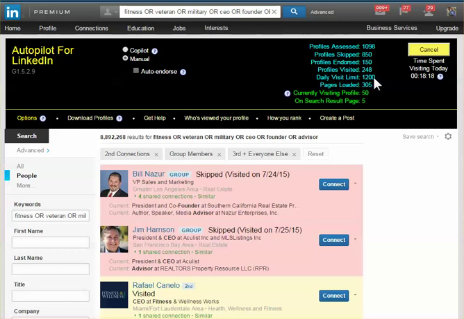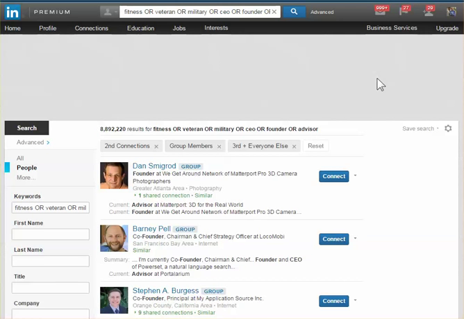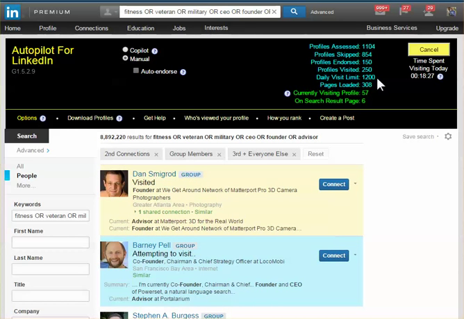What's our daily limit? This resets at midnight GMT time, which for the Pacific Coast is 5 Pacific time. So when this is done, it'll just stop because you've hit your limit, and it'll say come back in a certain amount of hours. And I already know this. At 5:01 I can come in and I've got a fresh set of searches.